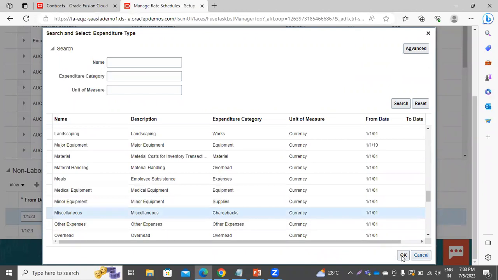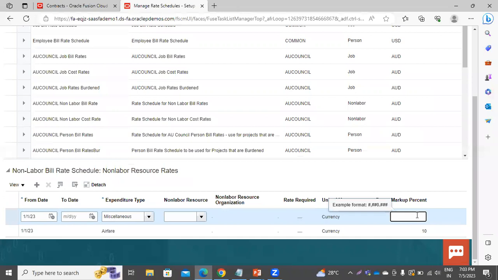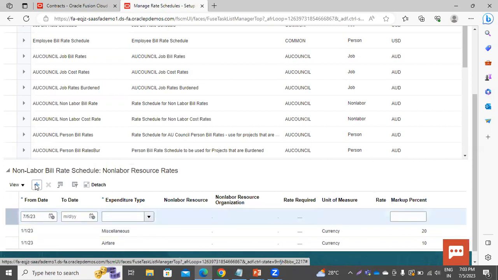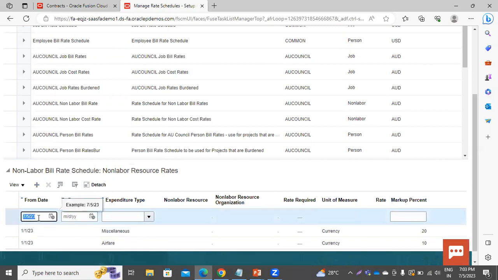Let's create the markup percentage for the miscellaneous expenditure. And here we will take it as 20%. So for practice purpose, we will create 3 or 4 non-labor expenditure types, and we will give the markup percentage for the same.